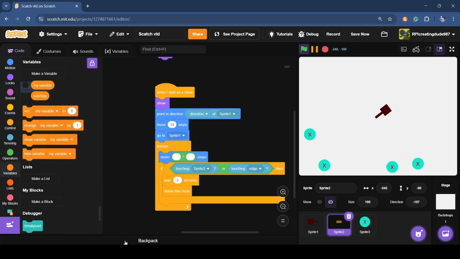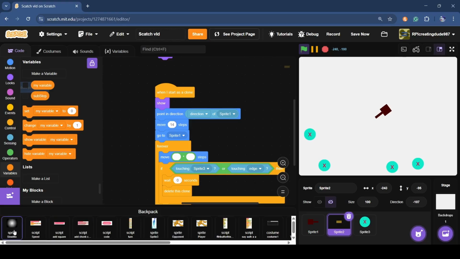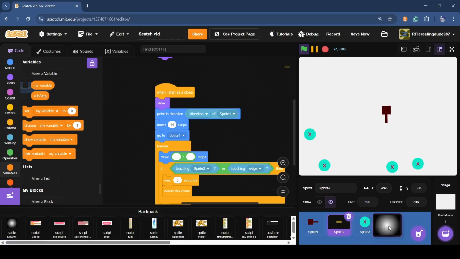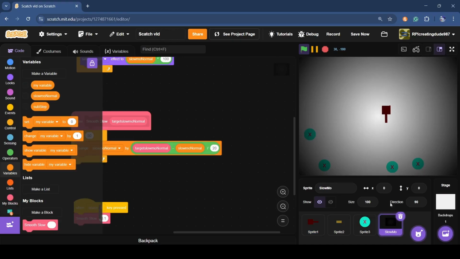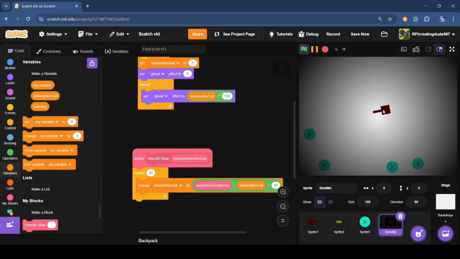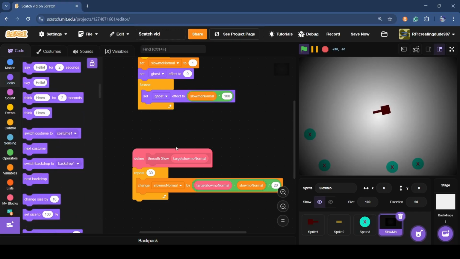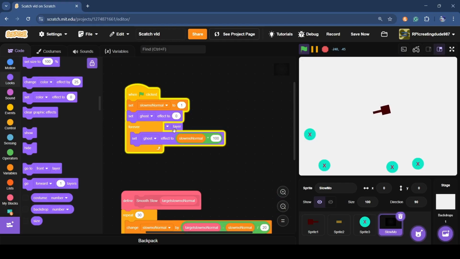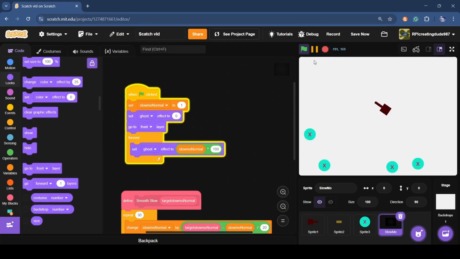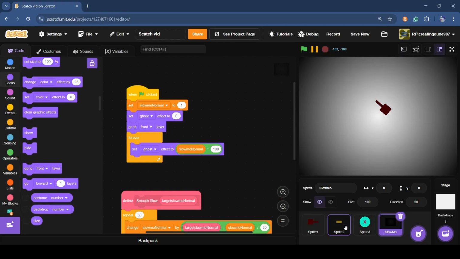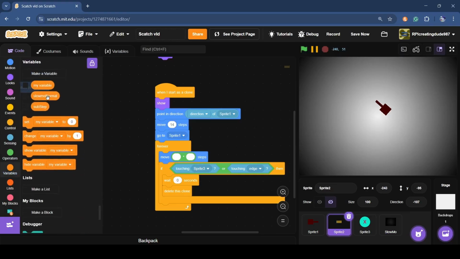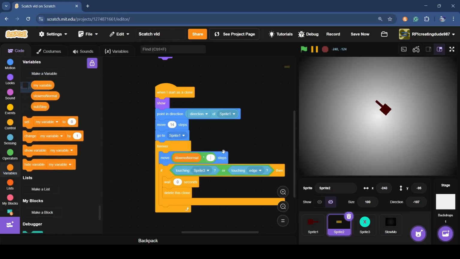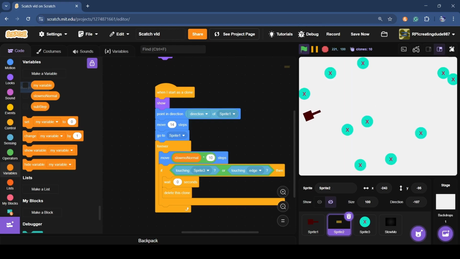So I'm gonna integrate the slow-mo effect here. We're gonna import our slow-mo sprite, and then make sure the slow-mo sprite goes to the front layer. We can do that by using the go to front block, and then we're gonna play. Okay, that works.